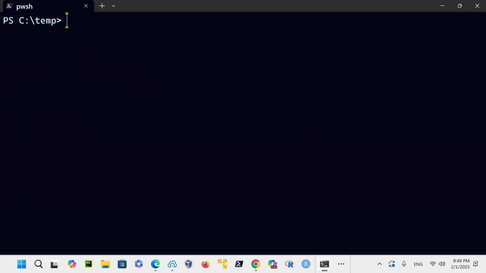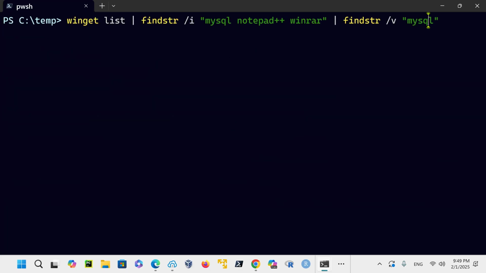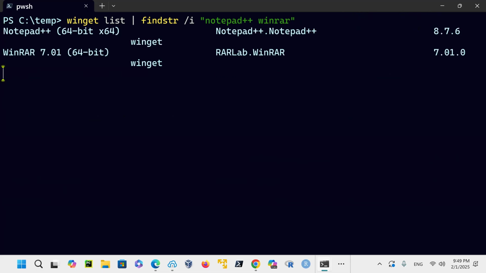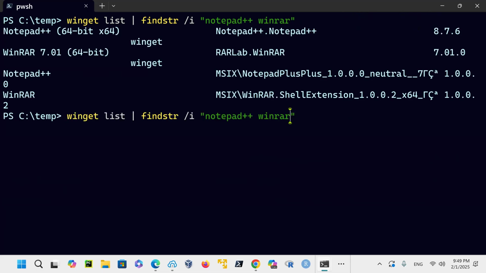So actually, it did not work that way. So find /string did not work. What I could do here is just do it with these two. And then if you want some other software that is also here, let's get one more, GIMP. We just installed GIMP here.